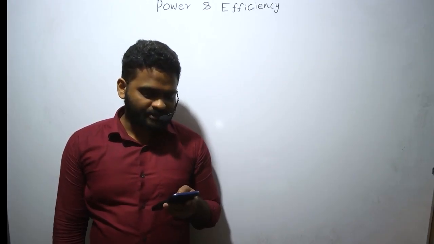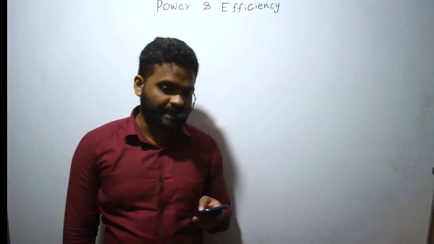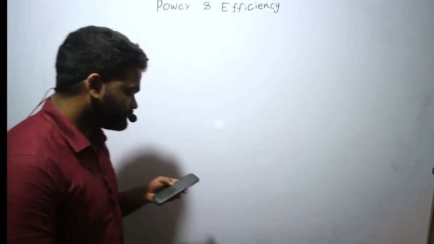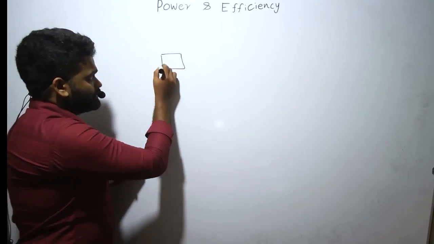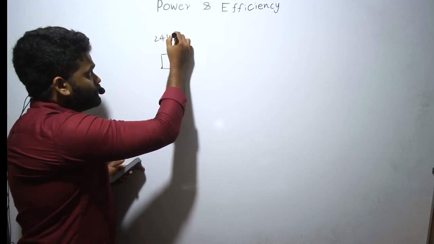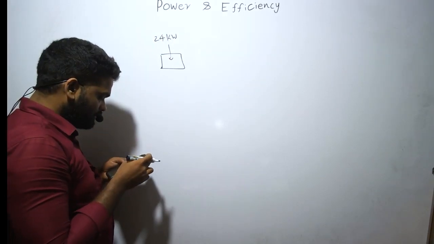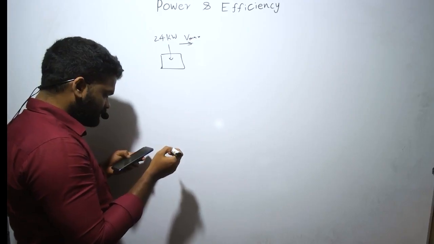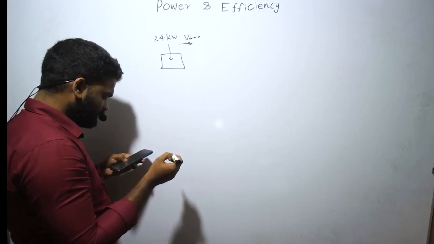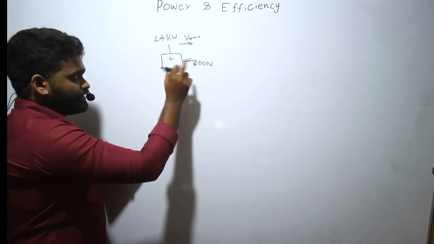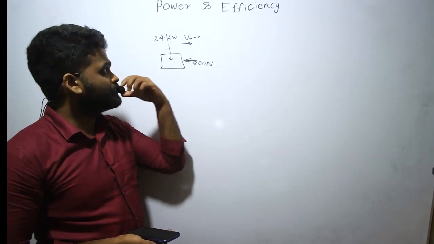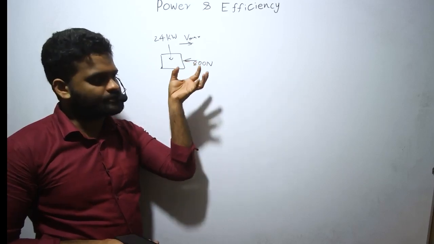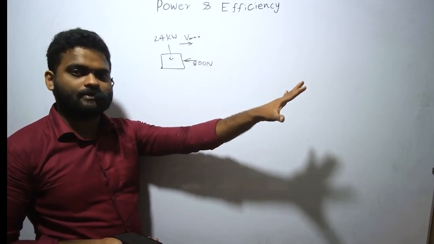6. Maximum speed a car can move when the power of its engine is 24 kilowatts, subjected to a constant resistive force of 800 Newton. Okay, so here you have the car and 24 kilowatts. That is the power of the engine when it moves at maximum speed. They have given a resistive force of 800 Newton. So here also you have to understand that if the car has a maximum velocity, its velocity cannot further increase. So it has to move at constant velocity once it reaches the maximum velocity.